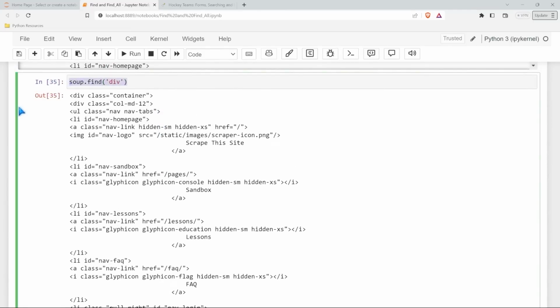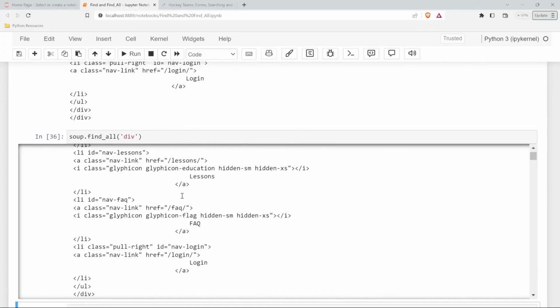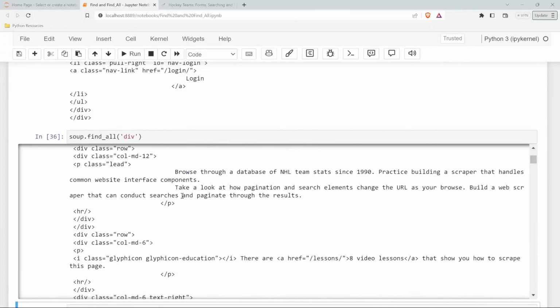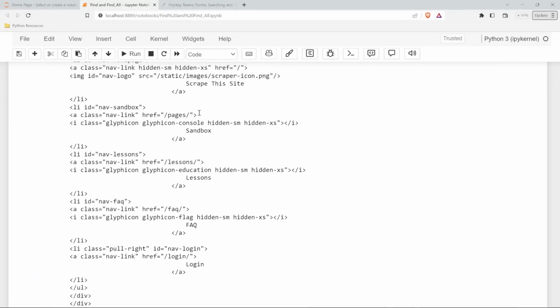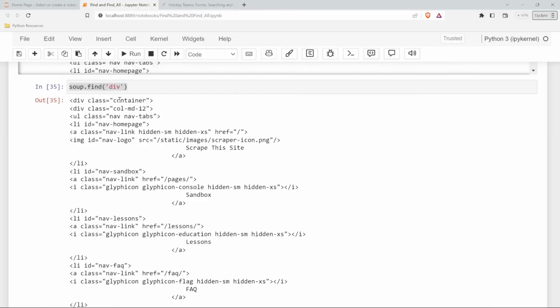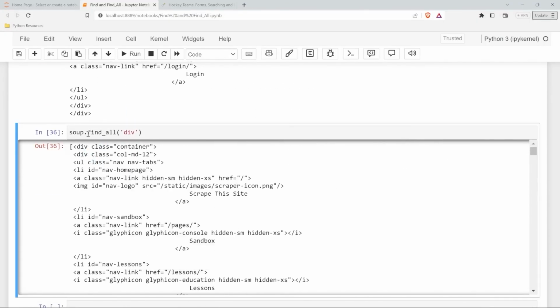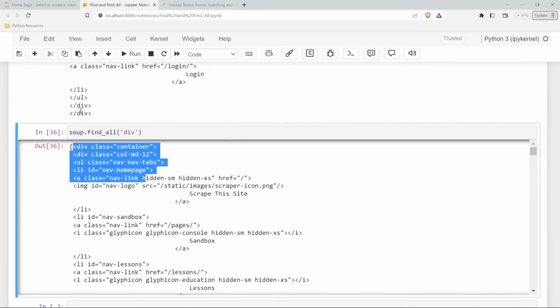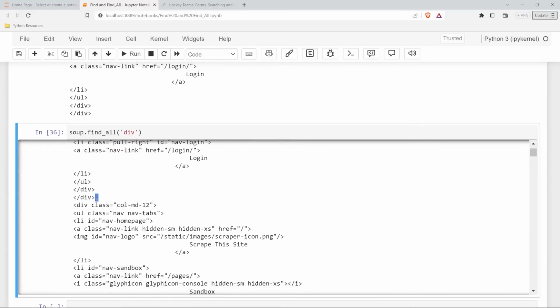Now, let's copy this, and we're going to do the exact same thing, except we're going to say find_all. Now let's run this. Now we're going to have a ton more information. Really all find and find_all do is find the information. Now find is only going to find the first response in our HTML at least. That's the div class container. Let's go back up to the top. That's our div class container, but find_all is going to find all of them. So it'll put it in this list for you. So it's going to have this first one and it goes down to this closing div, which should be right here. And then we have a comma, which separates our next div tag. So that is how we can use it.